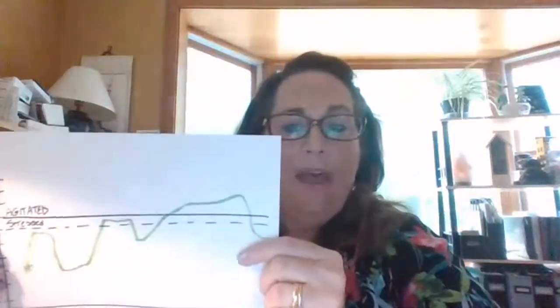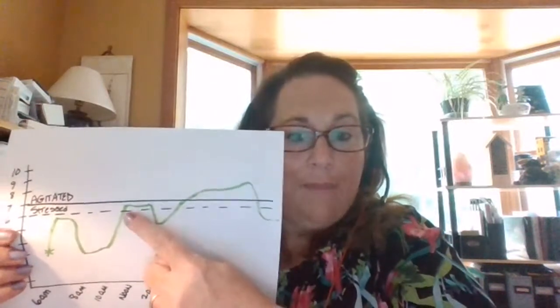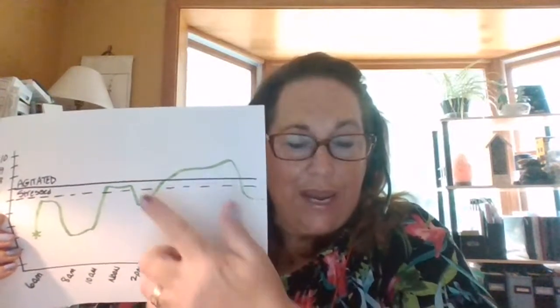But the point is that if that person also has an as-needed medication, if nothing else is working, this is where we want to give them that PRN medication, not up here. It's too late. A PRN means it's as needed to keep them under this stress threshold. And you can talk to your psychiatrist or your treating physicians about this, but this is the kind of target that we want to go for, not to the point where they're agitated. Then we've given it too late. It's to prevent the agitation. And that is something that I think most people working in dementia care miss, that a medication is not a punishment for a behavior. A medication is a treatment to prevent a behavior.